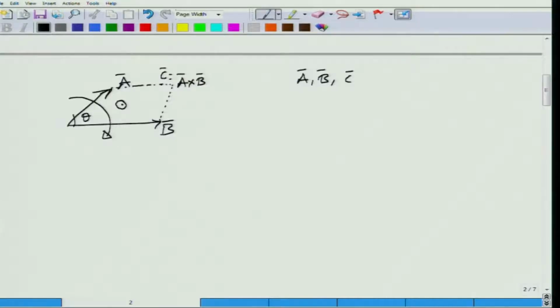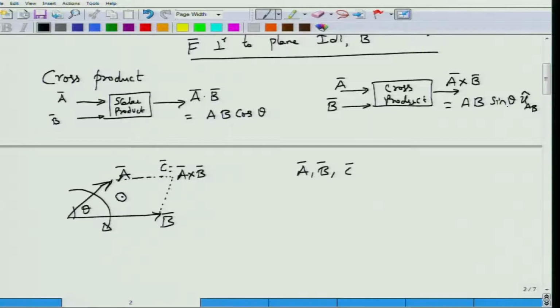And what is the magnitude of that one? If you look at the expression, the magnitude depends on the sine of the angle between the two vectors. Now, this sine function, as you know, is 0 at 0 and then its maximum at pi by 2, and then of course it goes down to 0 at pi and then it goes negative. It goes negative, but you do not really have to consider the negative case, because then the directions would be switched. The cross product will go to its maximum when the angle theta between the two vectors is equal to pi by 2. Your magnitude of C is maximum, where C is the cross product of A and B.